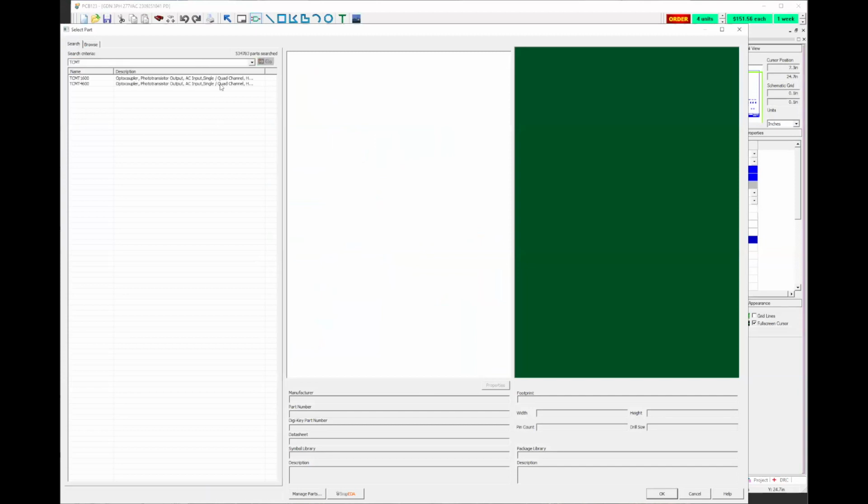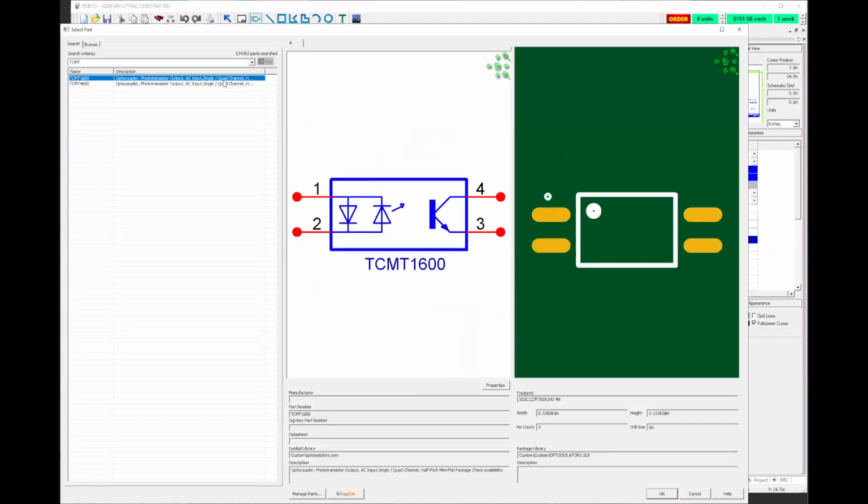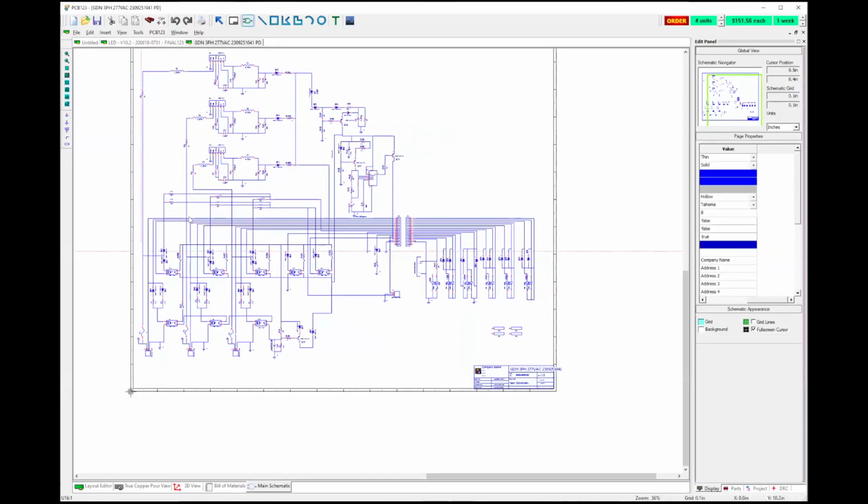And there I got it. That's the different part, and that's the part we've got on the board. So place them, hook them up, make sure your schematic's neat. It's always really good to try and keep your schematic a little bit more spread out so you can follow the lines. You don't want a super crowded area.